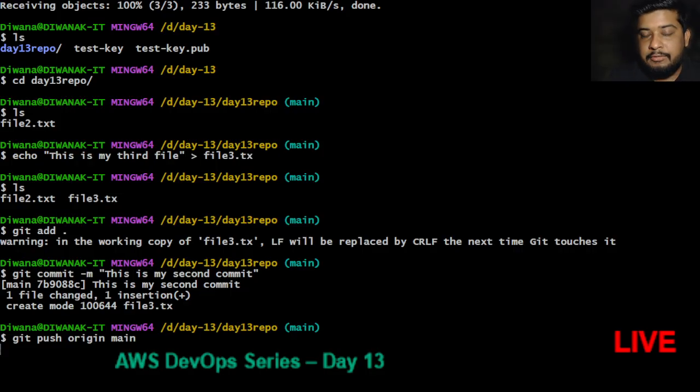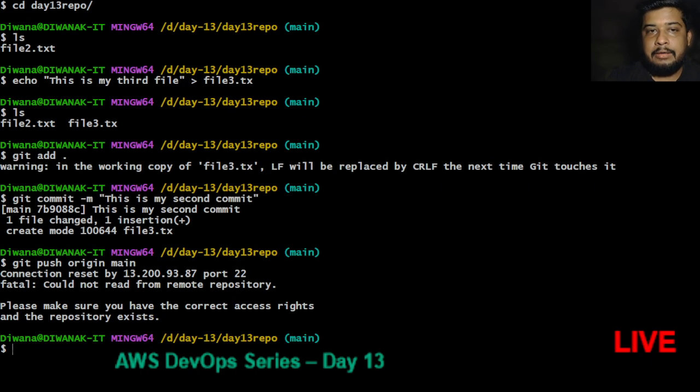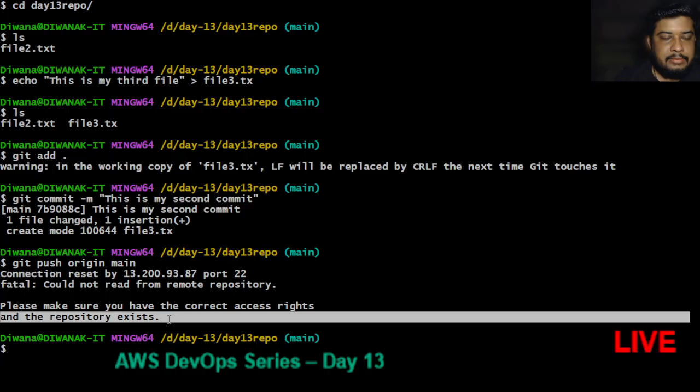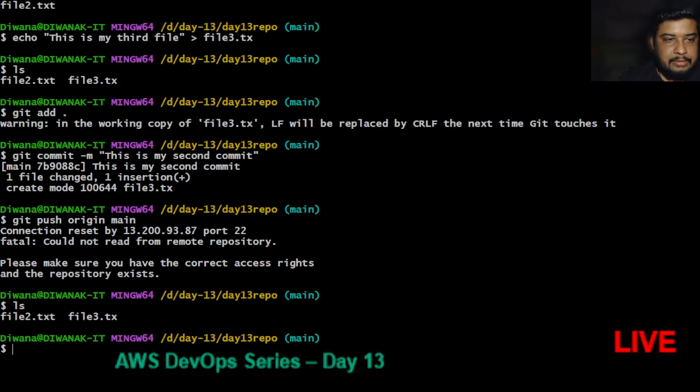So you can try it yourself, how you can use CodeCommit to create the repo and how you can access it, right? So see, I am getting an error: please make sure you have the correct access rights and the repository exists. ls. git fetch.